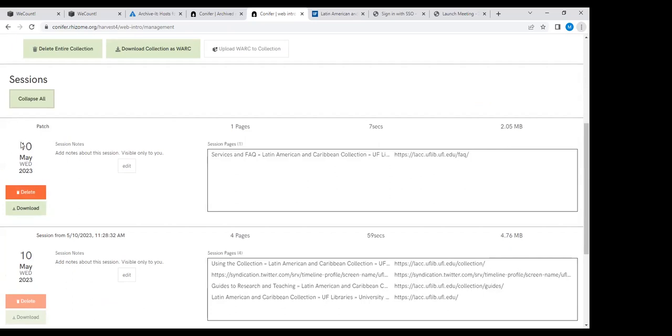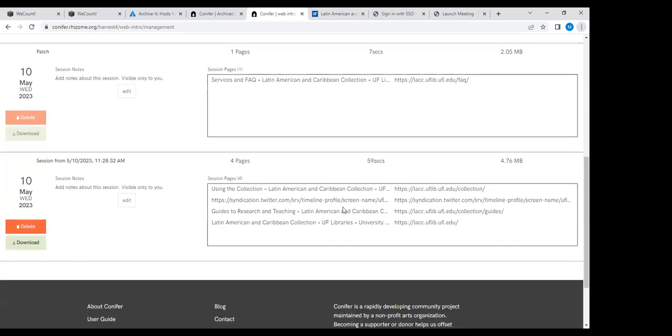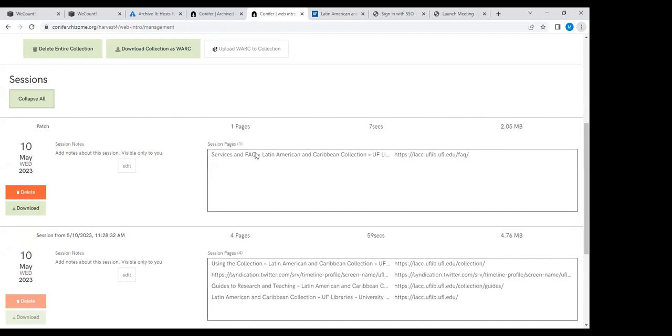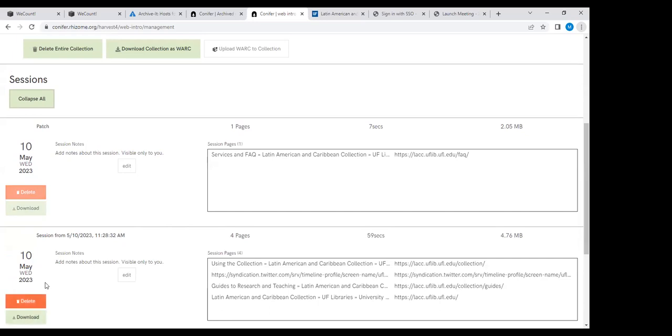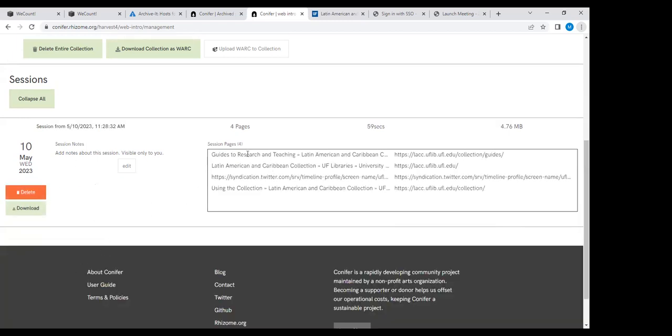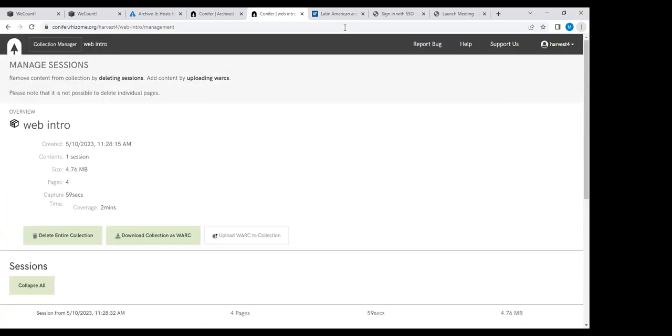It lists each grouping as sessions. And then it combines these sessions together so that you can navigate the web based on all the websites that you've crawled. One interesting thing is that if I wanted to delete one of these web pages, say I didn't want that bit as part of it, I would have to delete it based on sessions. So this patch crawl was separate. I can remove that separately. But if I wanted to remove a little bit here, I would have to recrawl the session. And I'm going to go ahead and switch back again to the PowerPoint.